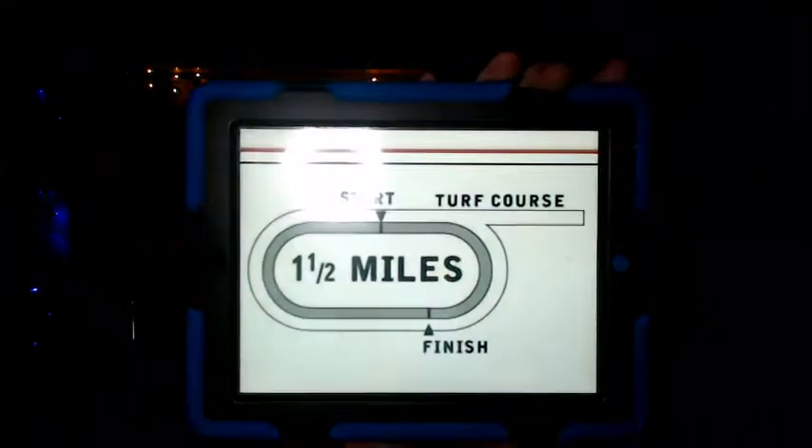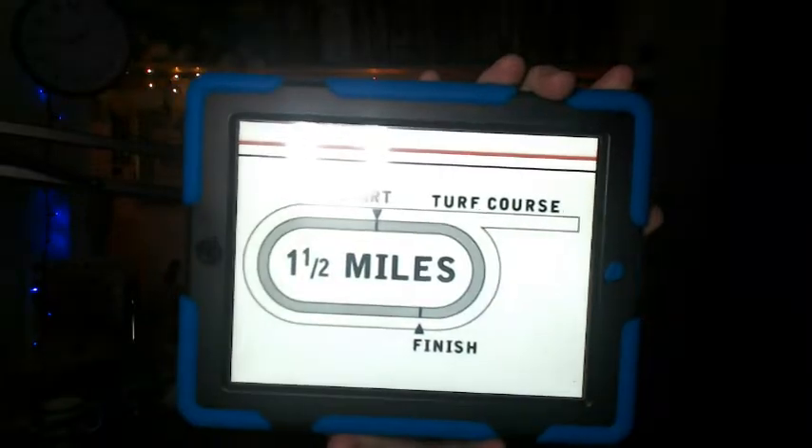The distance is 1 mile and a half on the Gulfstream Park turf course. The portable rails are at 0 feet — that's the inner portion of the 120-foot wide turf course. This will be the first time they'll be using the inner 12 feet of the turf course since early last summer, when they renovated that inner 12 feet with new drainage. When that happens and they don't use that inner portion very much, the speed really holds up — just keep that in mind.